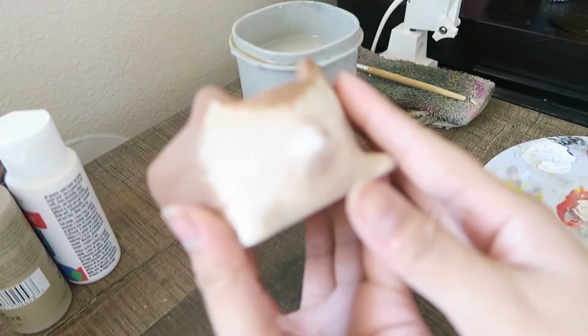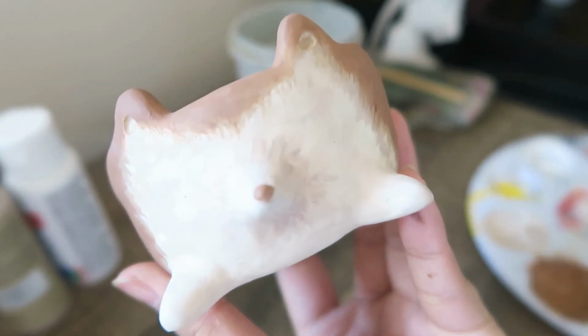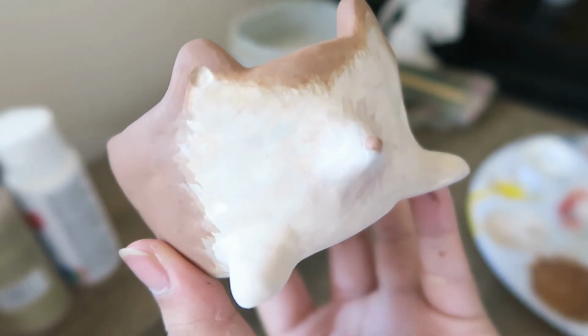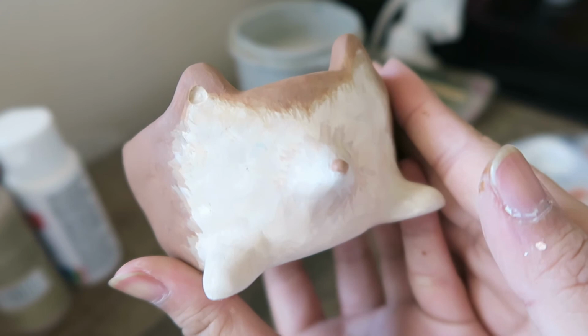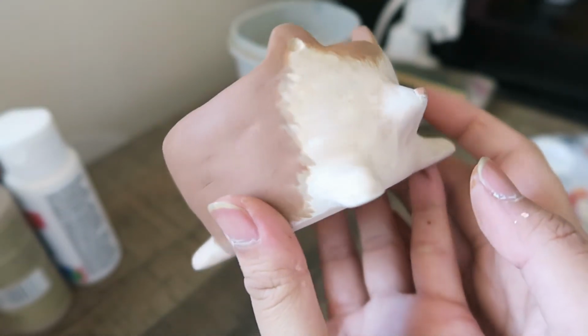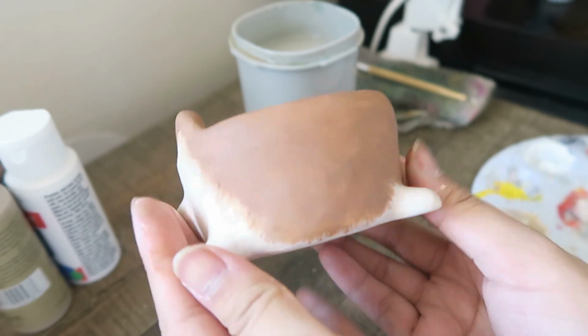Alright, so I'm pretty much done painting this little guy. What do you guys think? I kind of actually like it. I like how I made the little brush strokes to make it look like tiny fur. And I love its cute little button nose. I just think it's adorable.